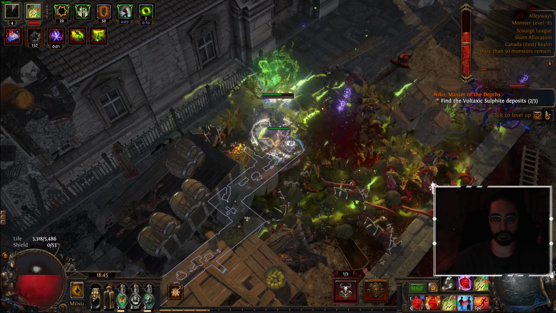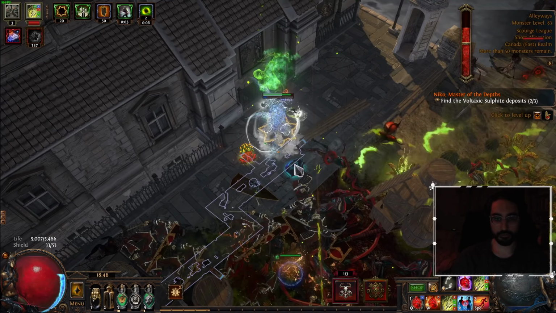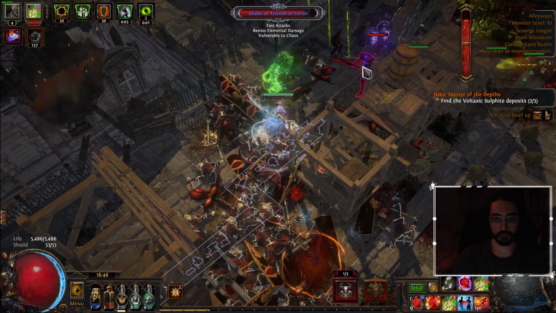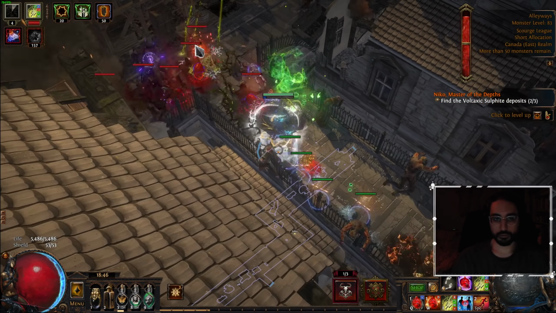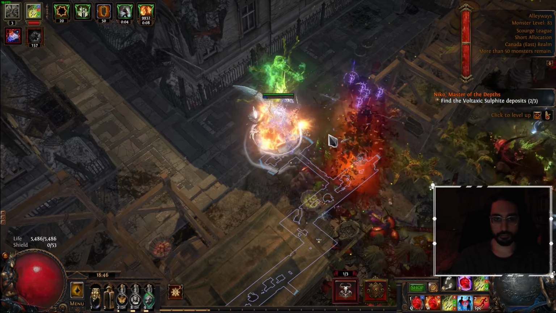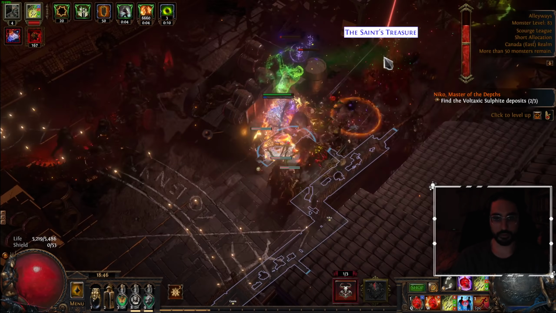This flask is useful. This is a good flask for the Maven fight. So is Blood of the Karui. Oh, there we go. That is what we're hunting for.